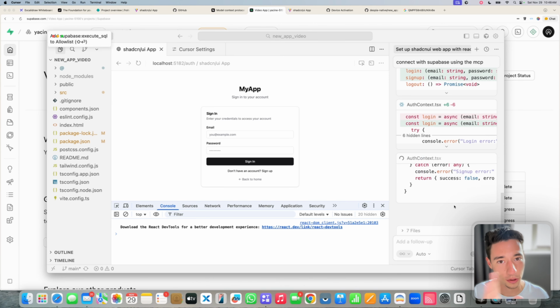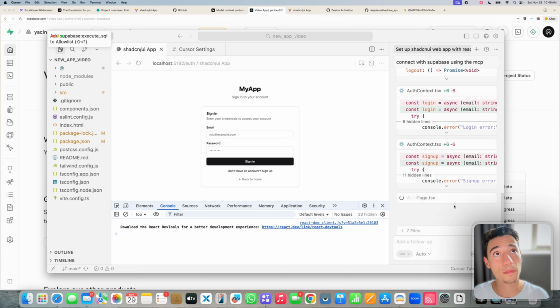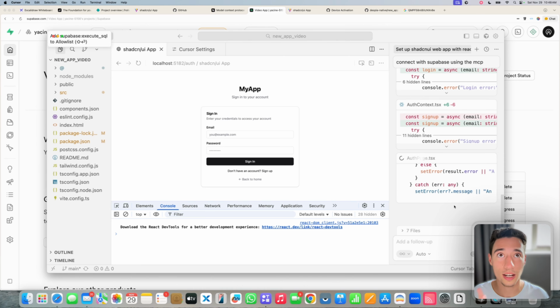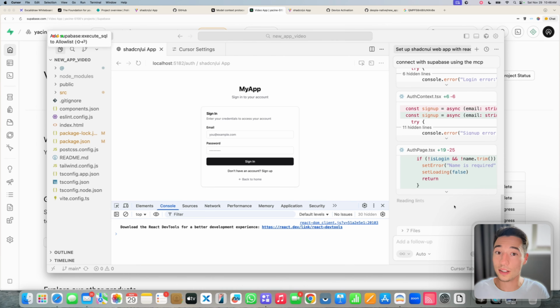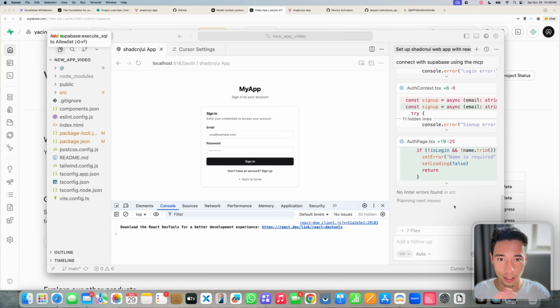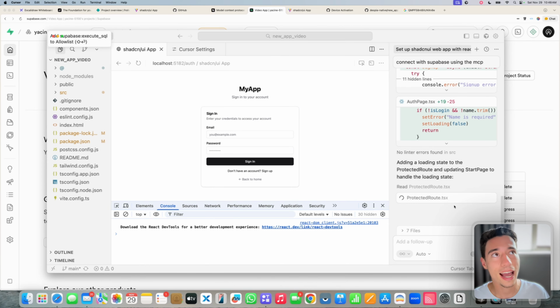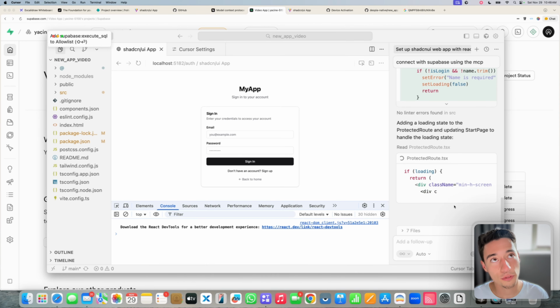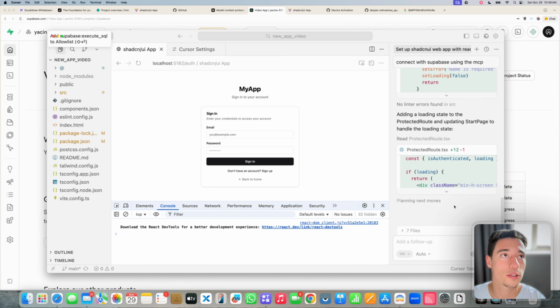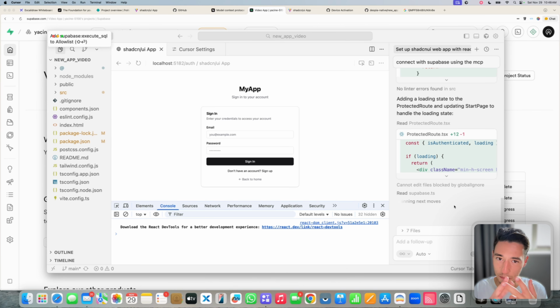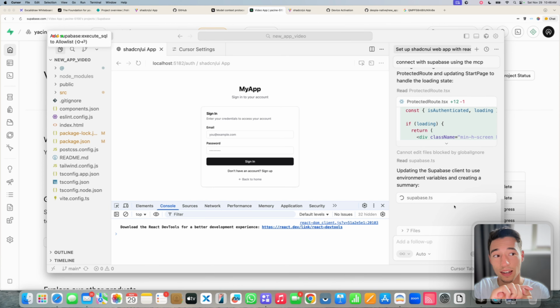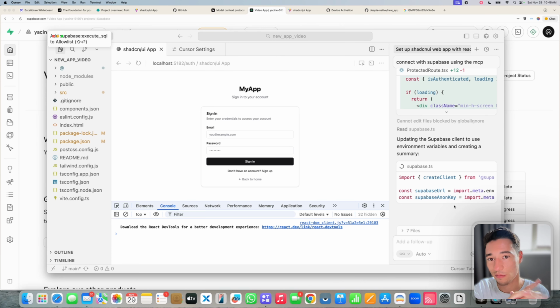I don't like Base 44, terrible. Bolt, I think Bolt is also good. Like I would say Lovable and Bolt are the only ones I would use in the browser. The other ones, they're like toys. They're not even worth looking into, I would say. And WeWeb. WeWeb is also good, for a different audience though. So my top 3 would be Lovable, Bolt, WeWeb, everything else really not suggesting.